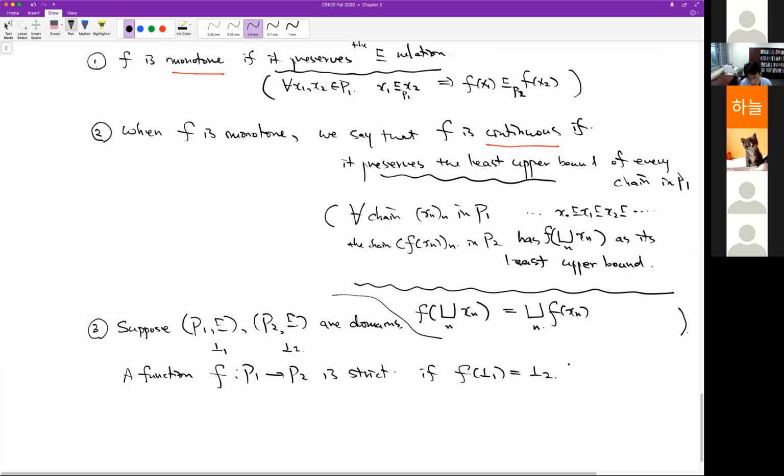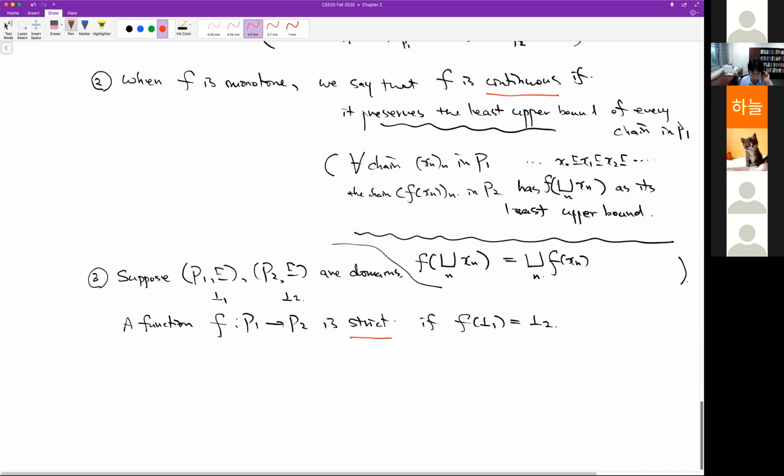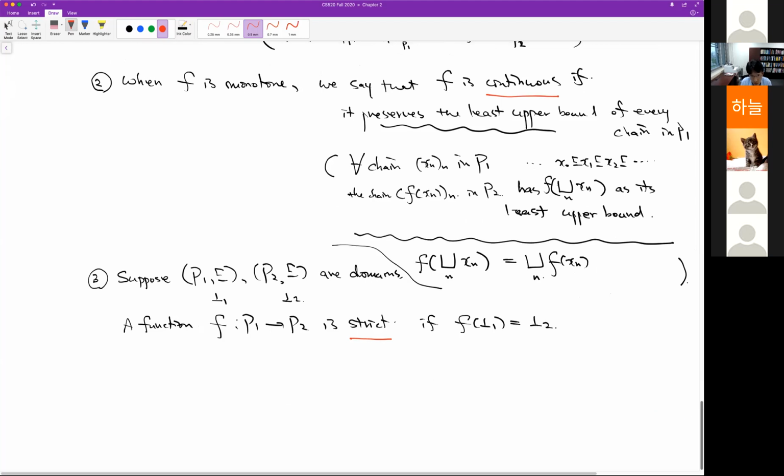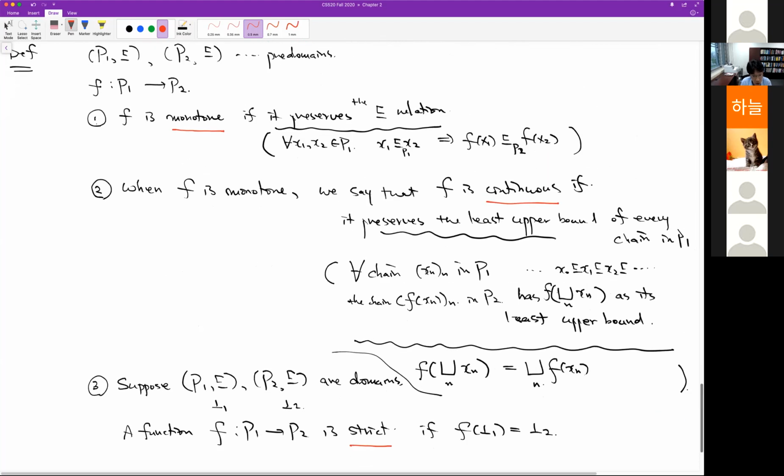A continuous function doesn't have to preserve the smallest element, but this is some extra property, and this is called the strictness of a function.